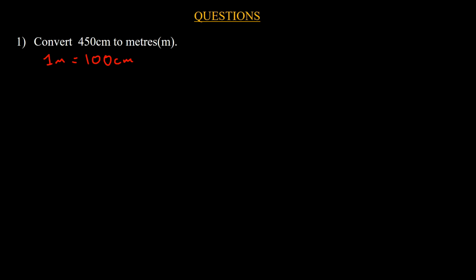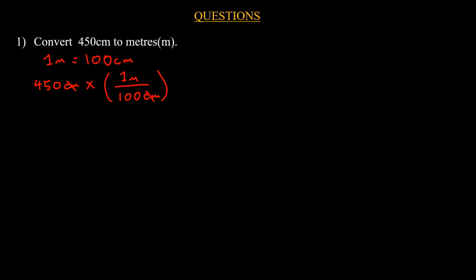We can now express this conversion factor as a fraction and then multiply it with the 450 centimeters. So we get the 450 centimeters, and then we multiply by the fraction. We want the units which have centimeters to be down so that they can cancel out. So we put a meter on top, and down there we put a centimeter. Now, the centimeter and the centimeter can cancel out. The only unit that we remain with is just a meter.